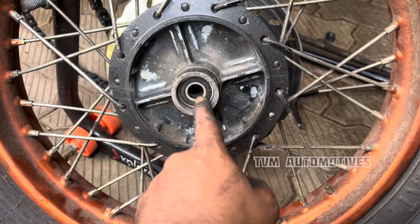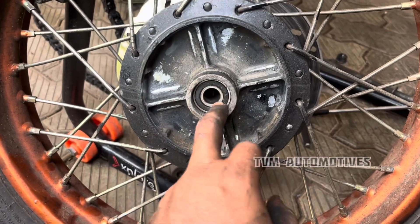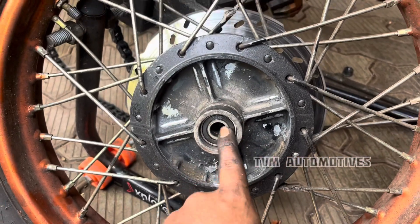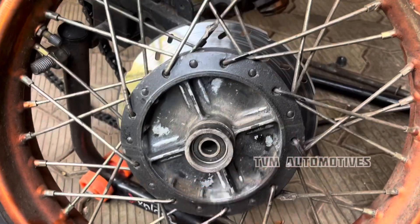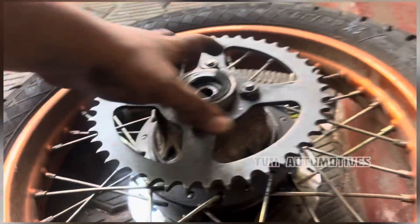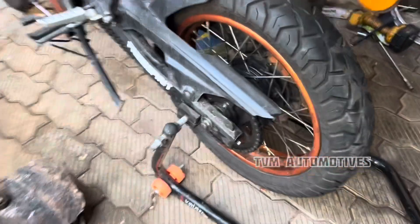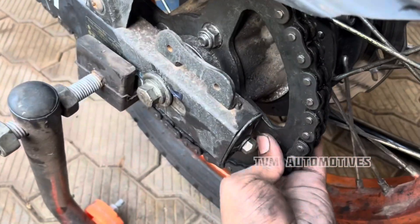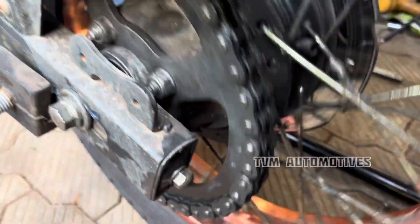Now we have to check the wheel — this is a good thing. We have to turn the damper bush. We have to turn it around. The damper bush has to be turned over. Now we have to turn the damper bush. He's done it — they're done it. That's the way I can do it.